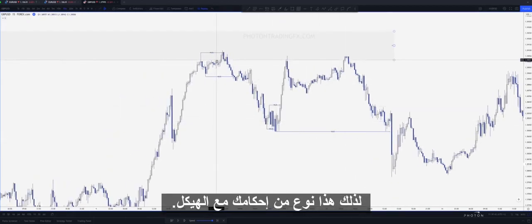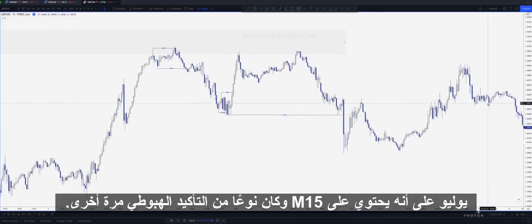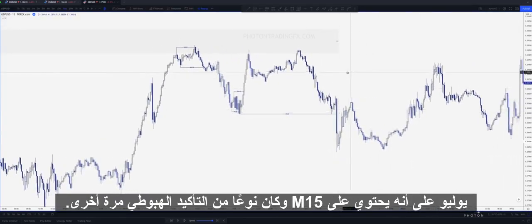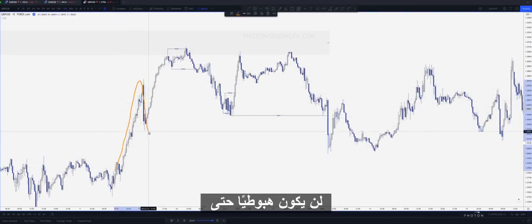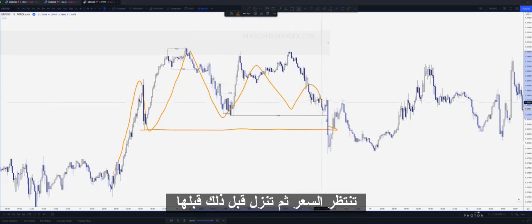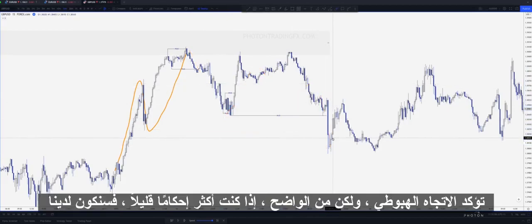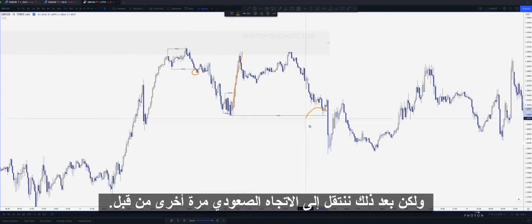So that's how I would have arrived at that point on the 13th of July, with the M15 confirmed bearish again, if you're a bit tighter with structure. But if you're a bit more loose with your structure, then the M15 wouldn't have been bearish until this point here. That would have been your swing low, and this whole time you would have just been waiting for price to come down before it confirmed bearish. Obviously if you're a bit tighter, we would have been bearish here, but then we switched bullish again before switching bearish, okay?